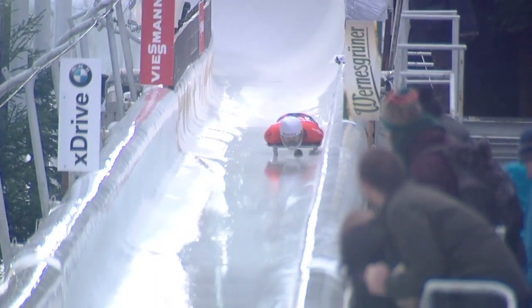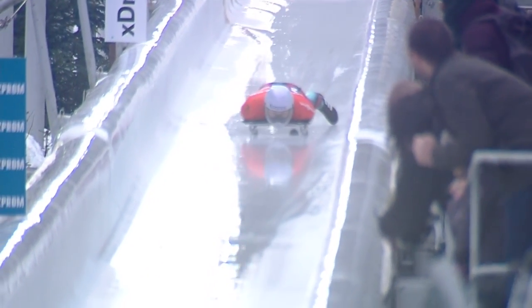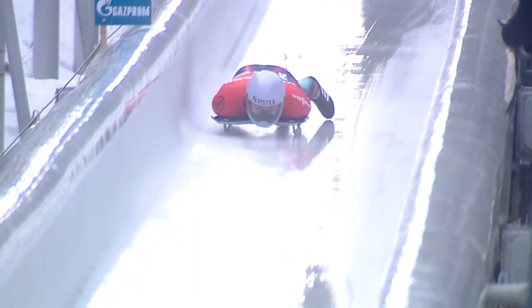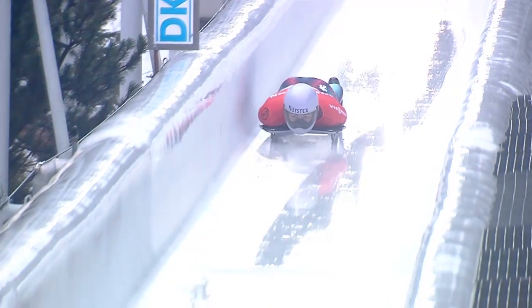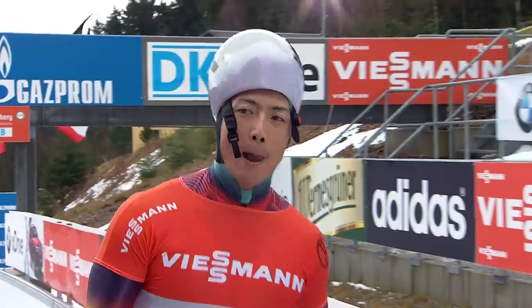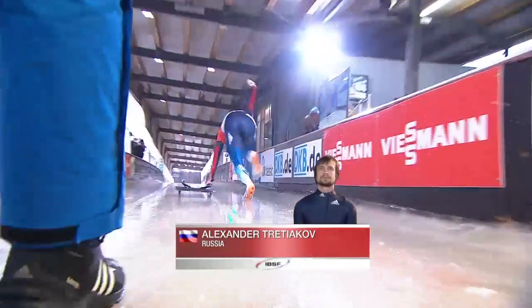Well, down the wrong side of the straightaway. Look at his foot come out, the toe drag. No, I don't want to go over to the other left side of the wall, he's saying. So he's going to tap slightly, now get in the middle of the curve, and now he has to enter the Kreisel. And the deal here is, if you go into a puddle, it'll take away a couple of tenths every time that happens, and you can't avoid them.